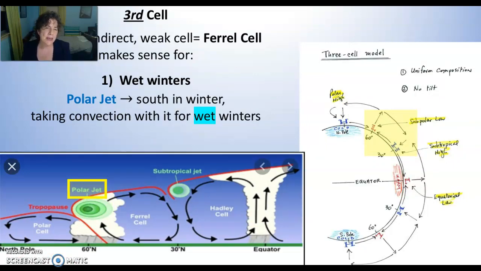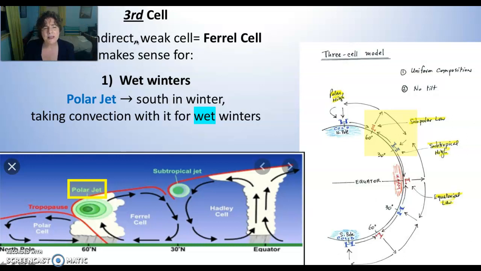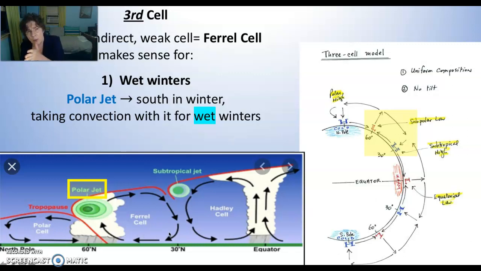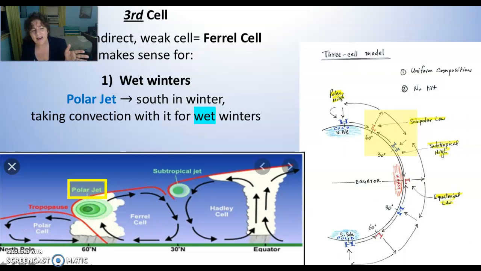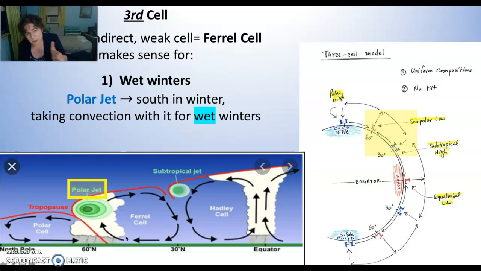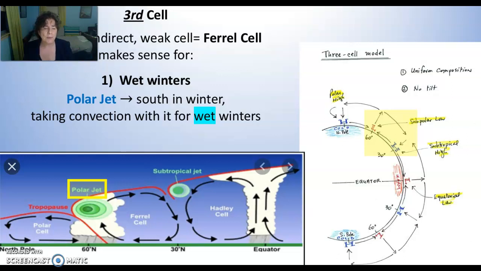When we talk about the third cell, it does a lot to explain some of the wet winters that we know about in our area around the 40s, and in particular up north in Vermont, getting up toward the 60s. This model seems to explain wet winters because in the wintertime, the polar cell will move south with all the cold air from the North Pole. In moving south, it's going to move this convected area — this rising air, rising slow clouds and snow, surface low — down south of 60, probably in the area around Vermont and New York. That makes sense for the wet winters that we notice.